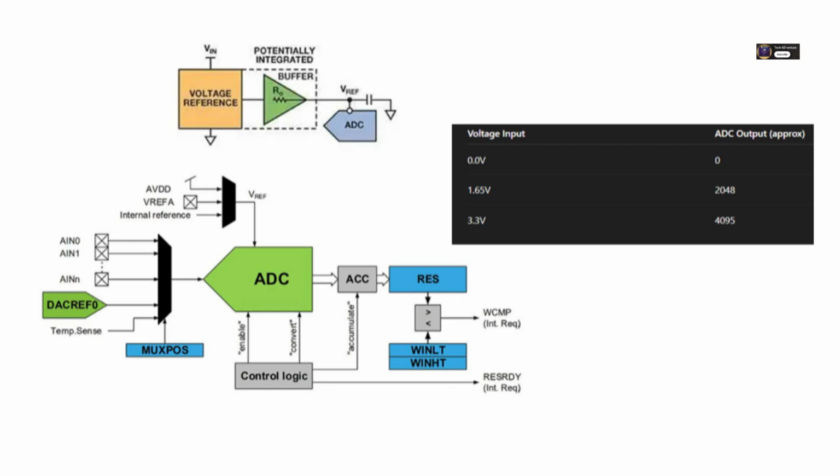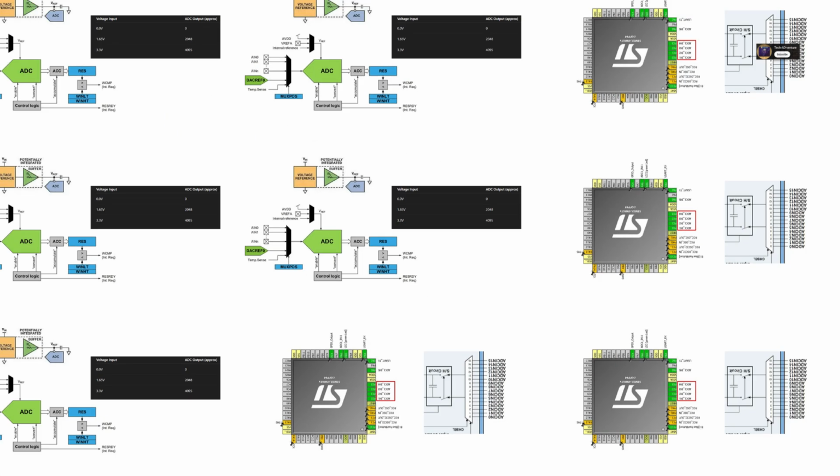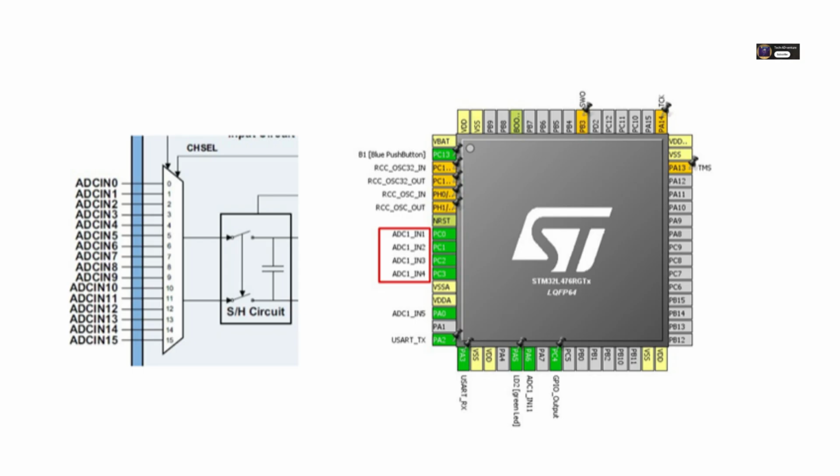Gotcha. Now, you mentioned microcontrollers often have ADCs built in. Do they usually handle just one sensor input? Usually no. Most microcontrollers are designed to handle multiple analog inputs using a single internal ADC block. These different inputs are called channels. An 8-channel ADC, for instance, can be connected to 8 different sensors.